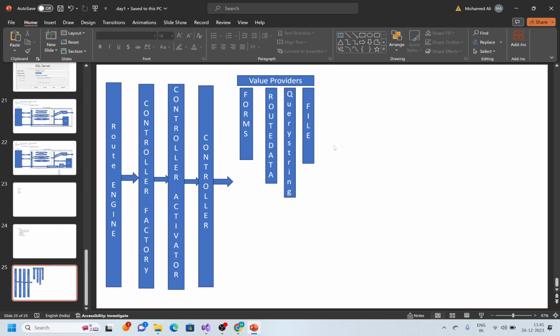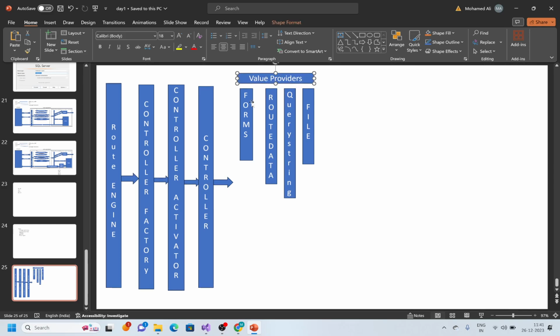These are the four types of value providers for you. So I have a set of value providers.